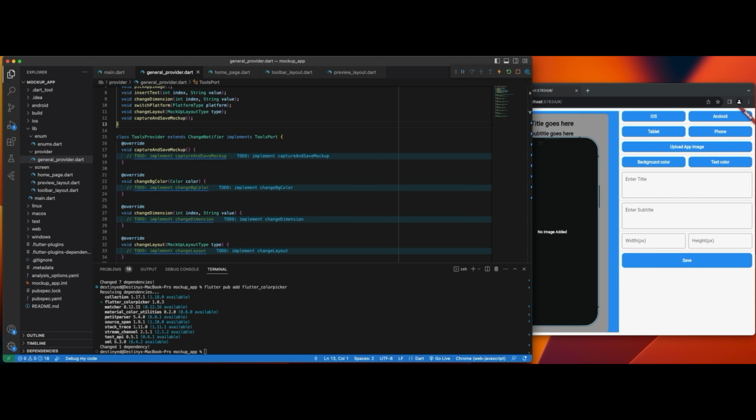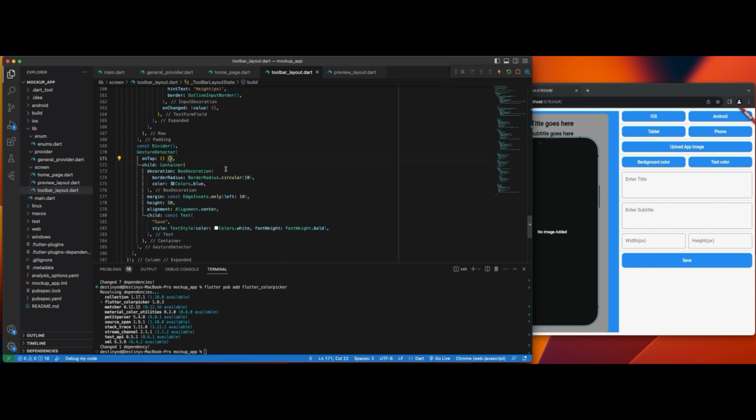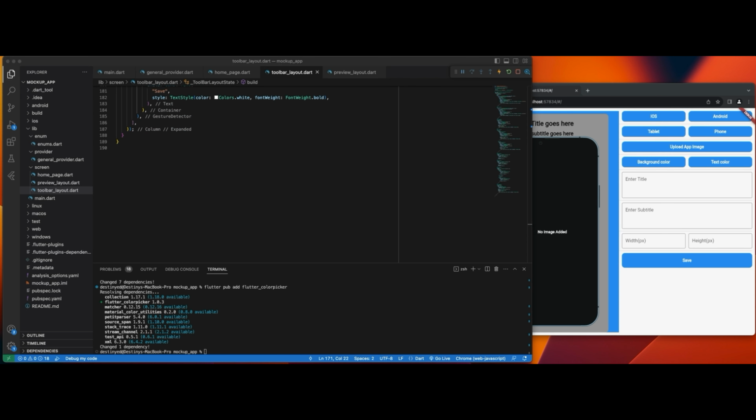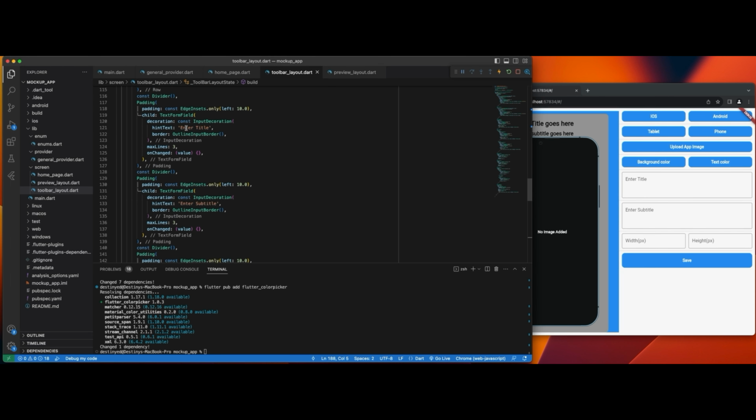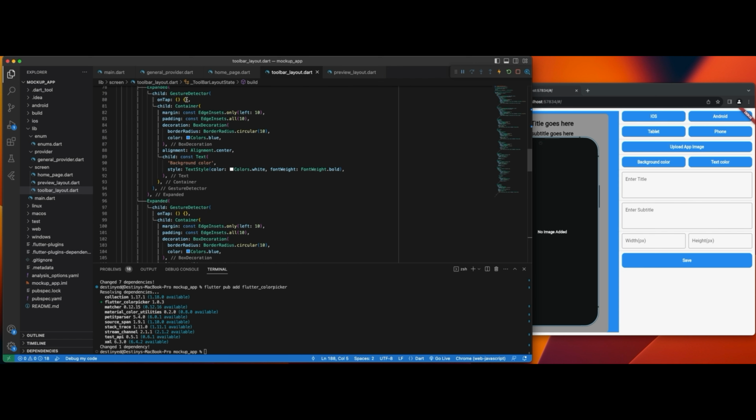The first thing we are going to do is change background color. For that, remember we have our UI and the toolbar layout where we have this guy. I think I need to add a show color picker method. Where is the color? Change background color.